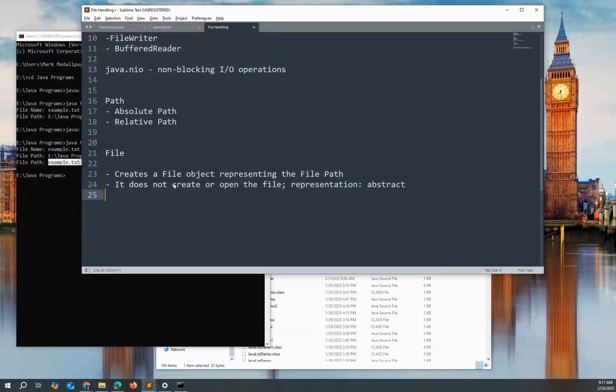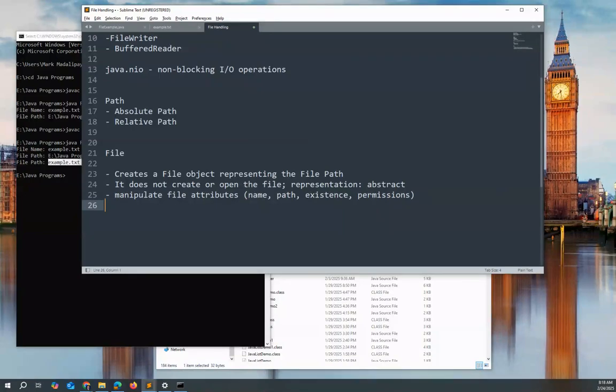And lastly, it is used when you need to manipulate file attributes such as your name, your path, the existence or permission. Okay, so that's the File class.